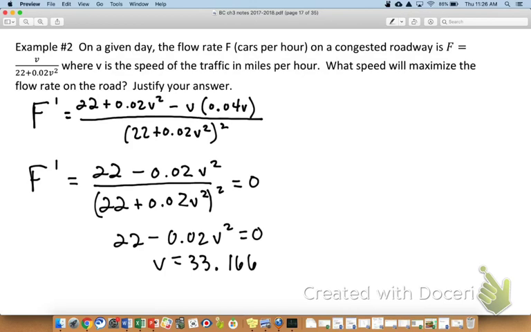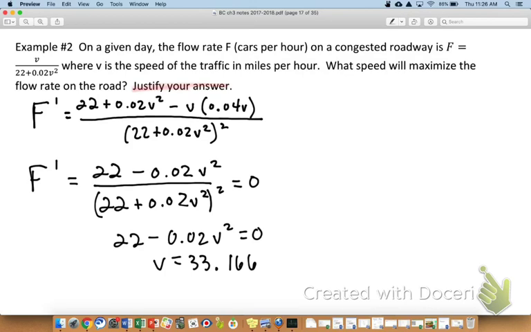There we go. So the only thing that's left to do here is to confirm, indeed, that this is going to provide a maximum flow rate. What would you guys say would be your chosen method for doing that? Would you say first derivative test or second derivative test? I think either way could go. If you got the calculator active, you probably could use Math 8 and find what the value of the second derivative is at this 33 number. You could also just test a number on either side. I don't know that one or the other is going to be easier. I think that certainly would fall down to a matter of opinion.